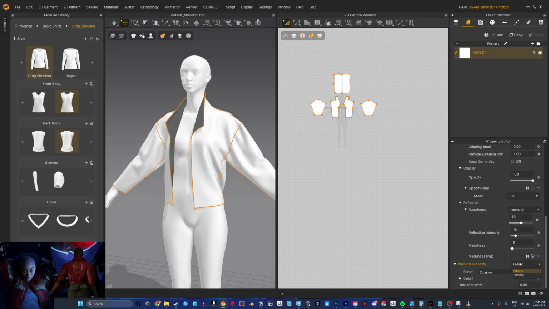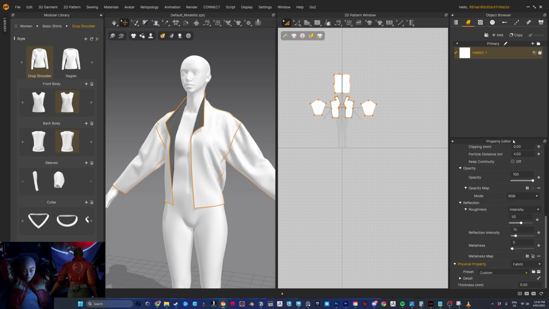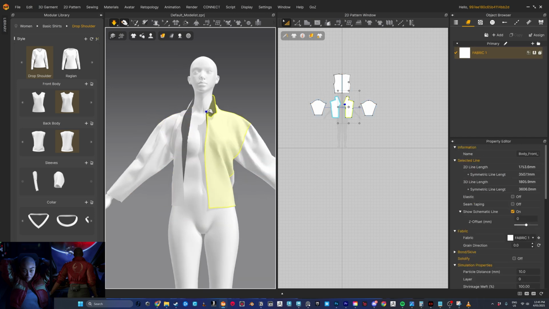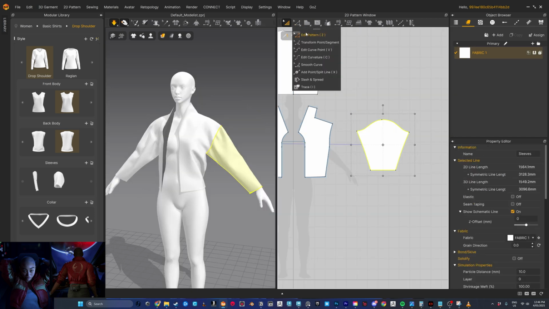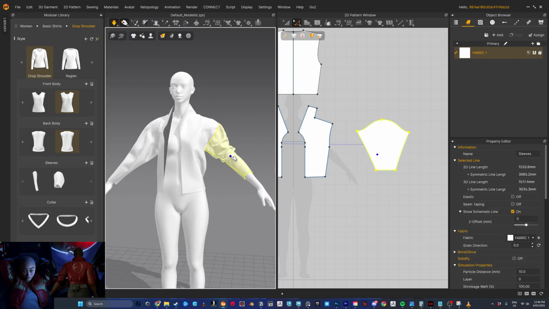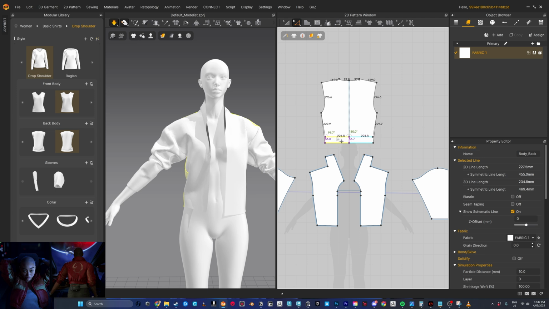Something that's going to help also when we're simulating is changing the physical property of our material. So we want to go over to physical properties and in the presets there, we can select canvas. This is going to give us a much heavier and a more firm material to work with. Next thing we can do is bring in the points around the wrist so that it's a little bit smaller in diameter. And when we're bringing it up around the forearm, it has that tight feeling like we've got in our reference. And it's also a little bit more of a cropped jacket as well.